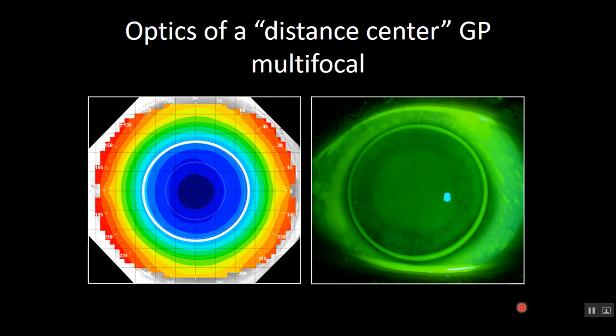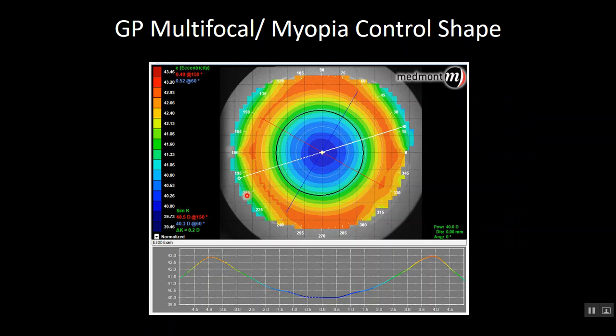So we could do the same thing with a multifocal rigid lens, the same way we do with soft multifocals, the same way we do with orthokeratology. If we create a lens minus in the center, plus toward the periphery, we can produce those changes in the bending of light toward the peripheral retina.